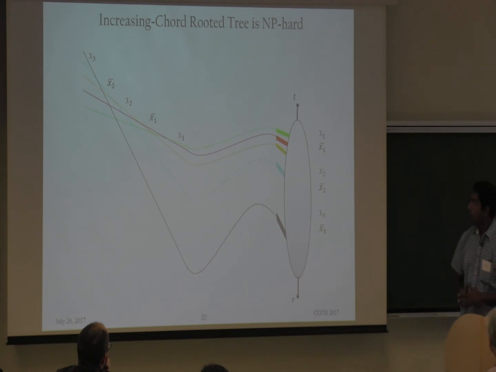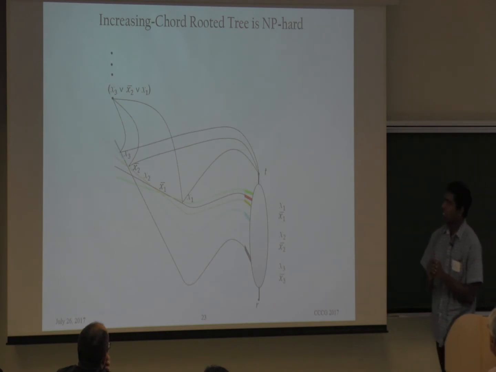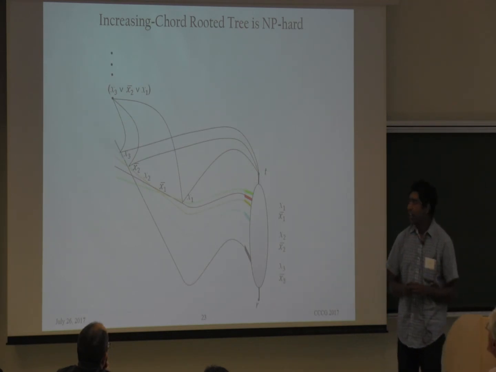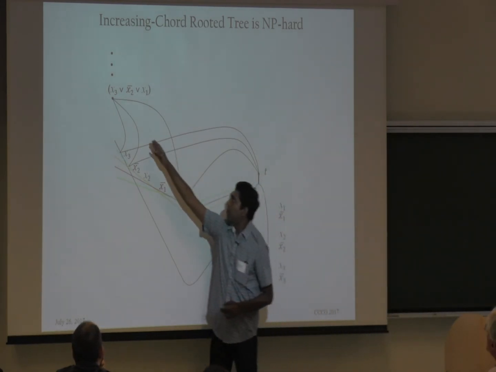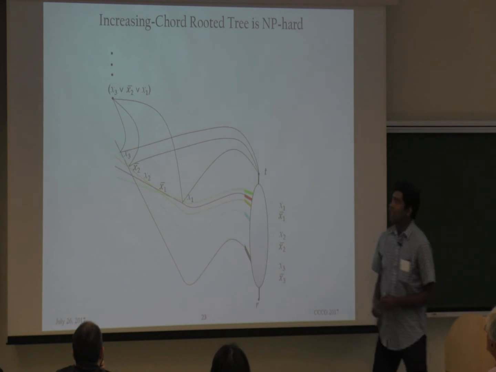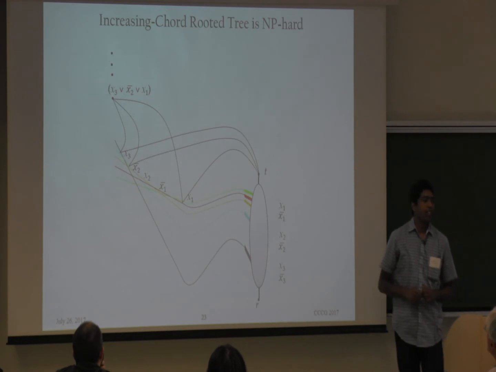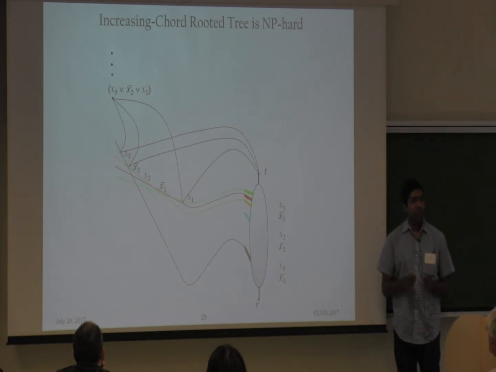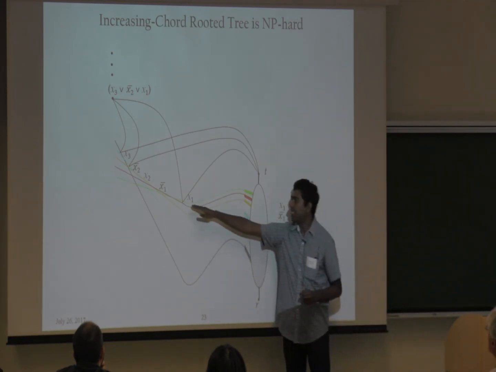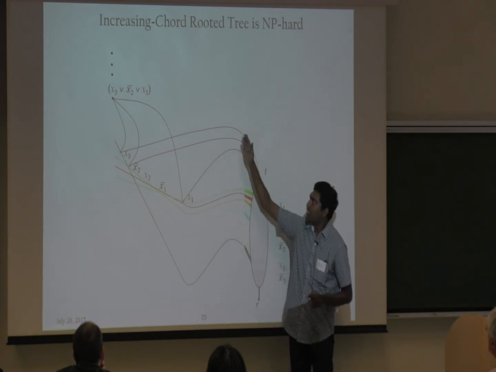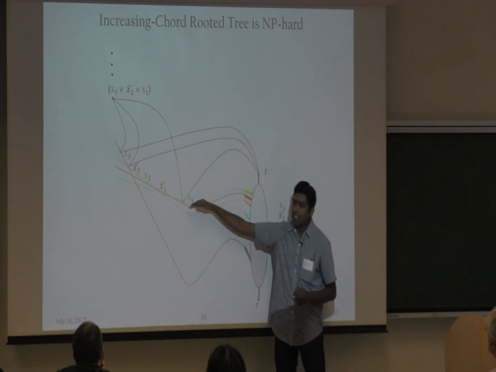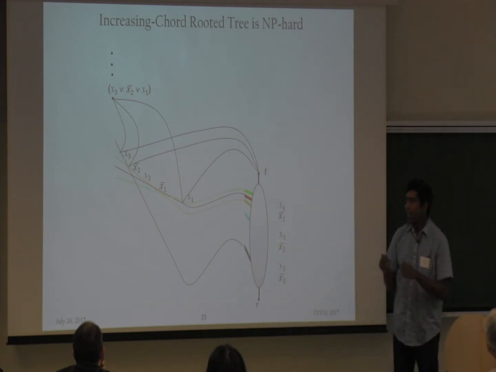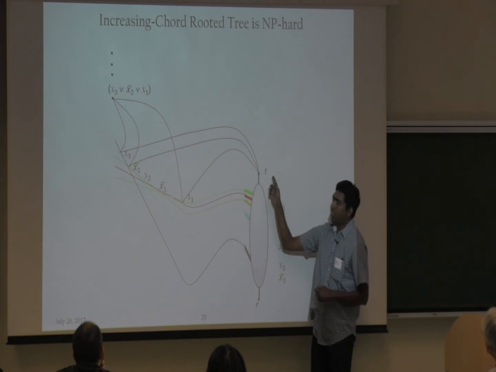Now what happens to my clause gadgets? To construct the clause gadgets is not that difficult. I create some clause points, which are these points right over here. You can see a very particular clause, that is x3 or x2 bar or x1. Now what I do is, for every variable I construct a point inside this arrangement. The first one from this side is x1, so I put a point right below the segment of x1 and connect that point to that clause point and to T.